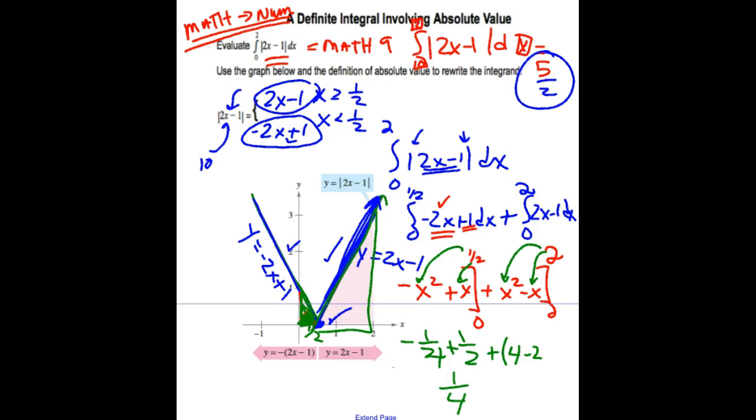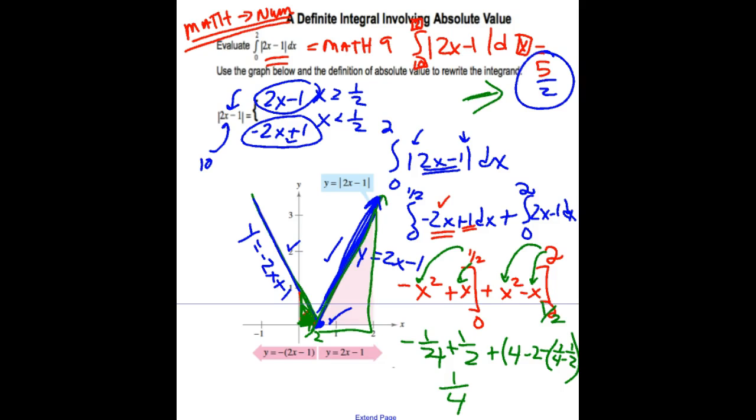Then what? Oh, yeah, that was a half down there. You can't see it very well. Then I need to plug in a half, but don't forget you're doing a minus. So you're going to have minus 1/4 minus a half. And if you do the arithmetic, you are going to get 2.5 or 5/2. I'm not going to finish the arithmetic on it.